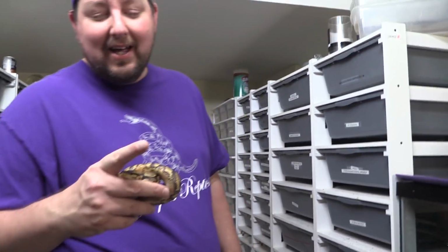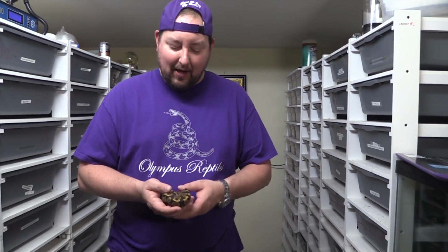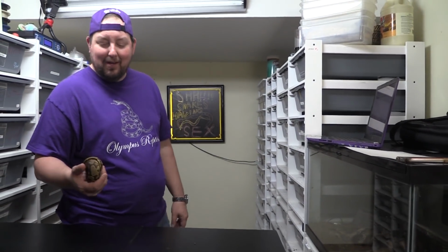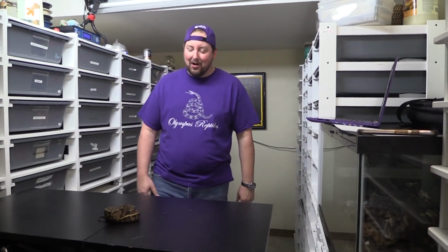This is a little girl, and this is one I'm keeping back because Question Girl always wanted to make a pumpkin pie. That's something that she just wants, and this is the ticket to doing that. So that's why I'm keeping that. Of course, if we hit it with this, we can make some pumpkin pied fire yellow bellies. So it'd be a pied yellow belly fire, or a fire pumpkin pied. You can't call it cinnamon pumpkin pie because it's already cinny, but it'd kind of be like a pumpkin pie with a little bit of flavor. Anyway, that's her. And that is the last snake in that collection. She is a keeper for that purpose.